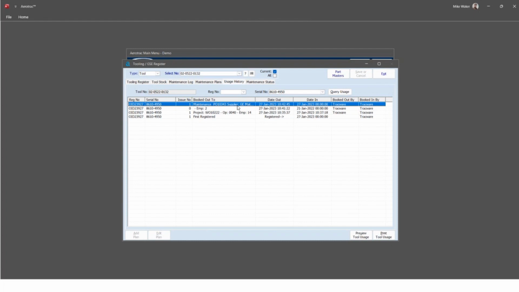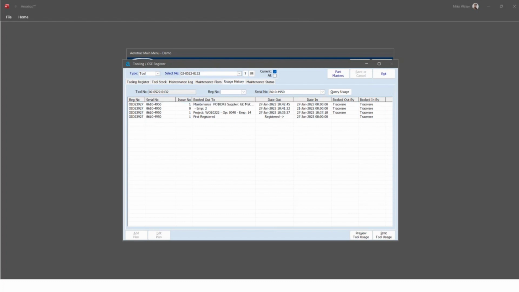We just haven't GRN'd it back in yet on the demo data, but you can tell that it's obviously outstanding because it was actually sent out on the 27th of Jan 2023. We just haven't brought it back in yet for obvious reasons, all planned, clearly. So all of that is in there.